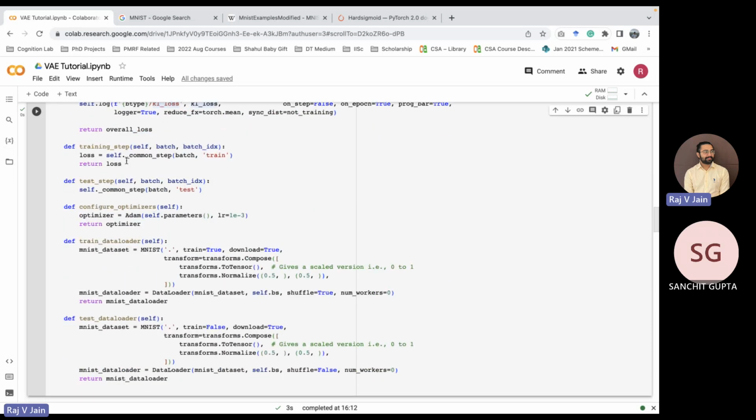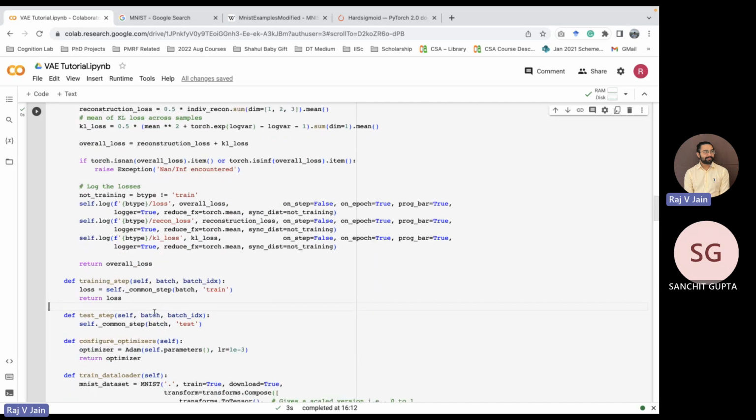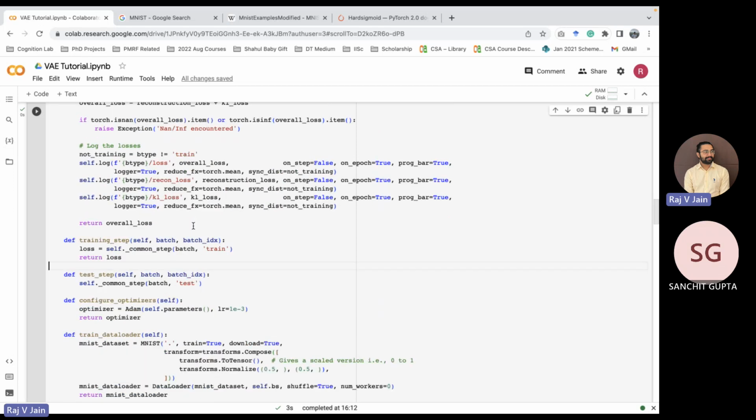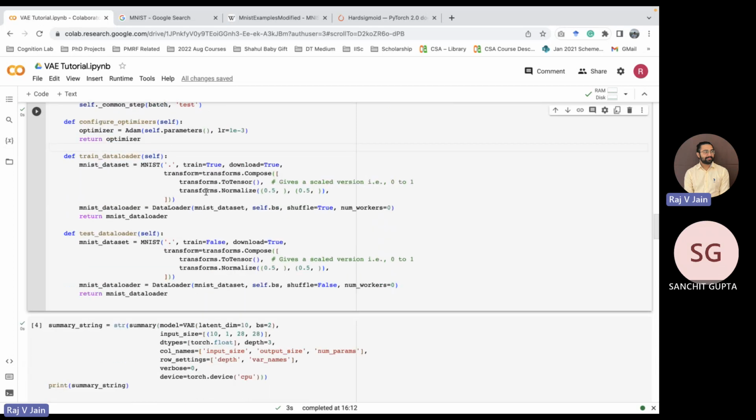And then we just have these usual things like, okay, what should the training step do, the testing step do, and so on. So again, the idea being that both of them are very simple, very similar, so we can just common out these functions and write this common step function, right? And then we want an optimizer, which is the Adam optimizer, again a very standard choice here. And then we can also give what should be the train and the test data loaders, right? So this is the power of PyTorch Lightning, because now all of this is in one place. So anything you want to change, you can just come and change here and move ahead.